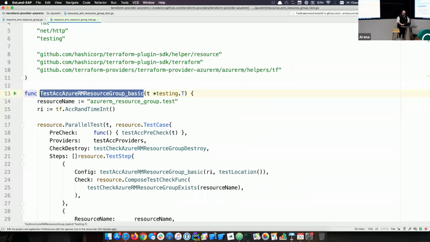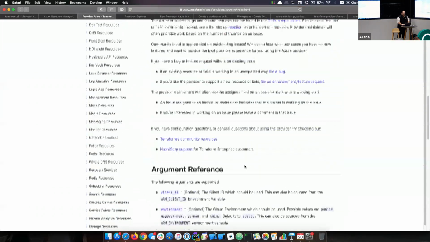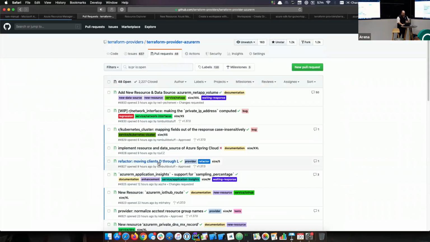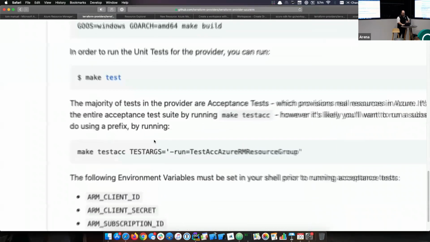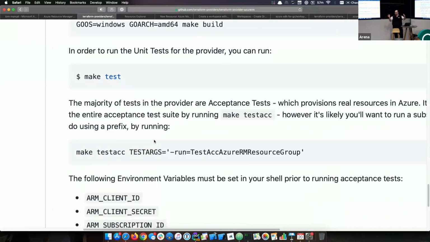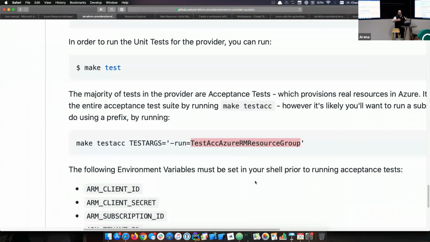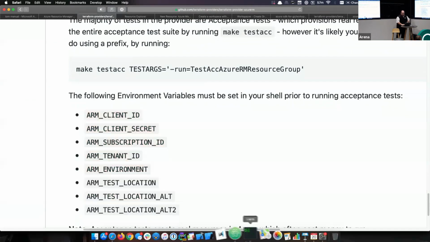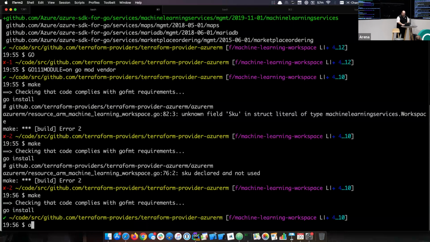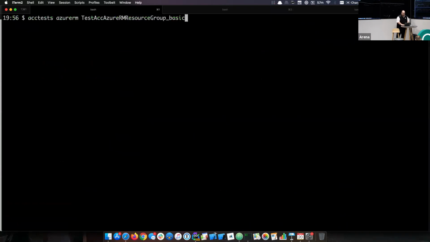So I'm going to take this test name and explain how this works. No, these are in the repo, sorry. In the Terraform repository itself, in the README file, we have a section down here on how to run the tests. You can do this by doing make act test and then this string. This is basically a prefix on the test that should be run. So if you have multiple, it'll run them all in parallel. And you need some environment variables set for it. Now, because I do this a lot, I have a little helper to do that, but it's all just running.